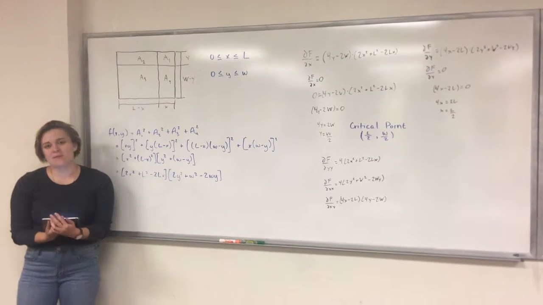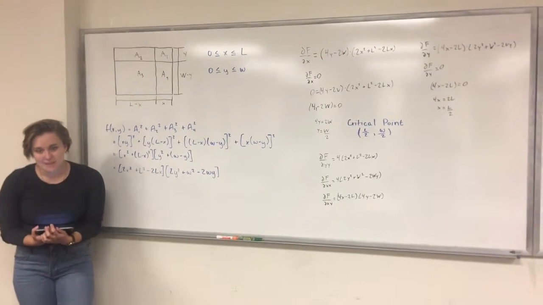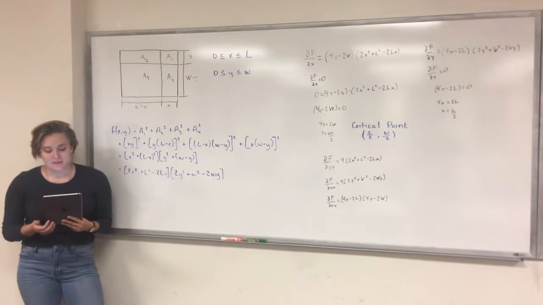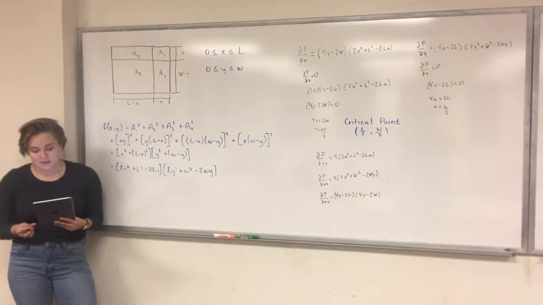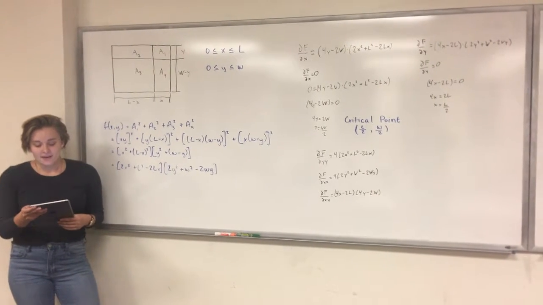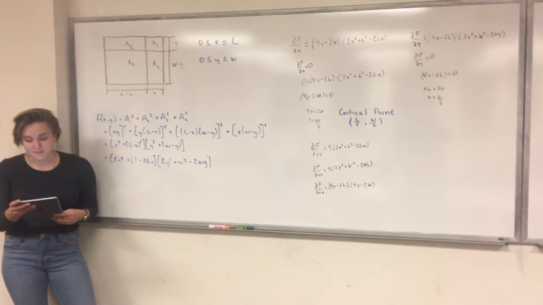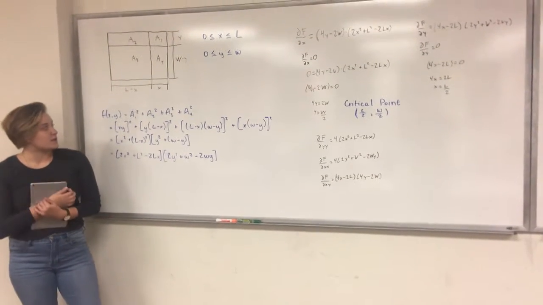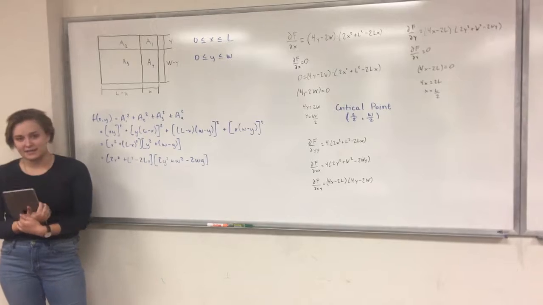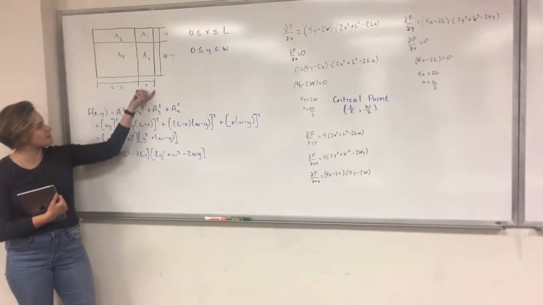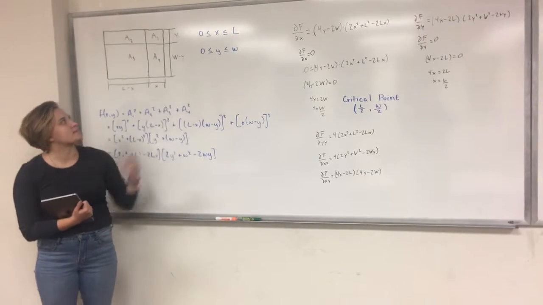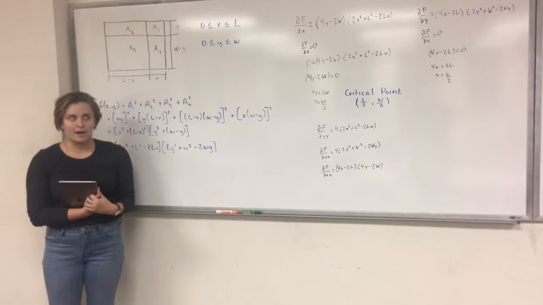Alright, so for our first problem, Reese and I decided to do chapter 14, Problems Plus, number 1, which is: a rectangle with length L and width W is cut into 4 smaller rectangles by 2 lines parallel to the sides. Find the maximum and minimum values of the sum of the squares of the areas of the smaller rectangles. So our first step, we decided to draw out the rectangle with a length L and a smaller length of X, and a width W and a smaller width of Y.